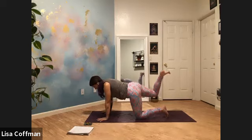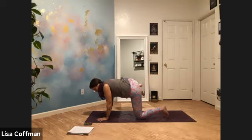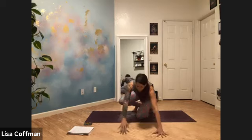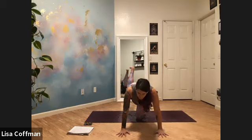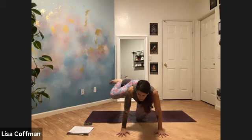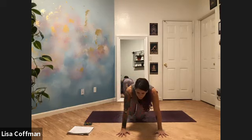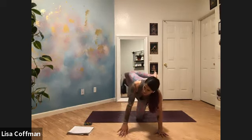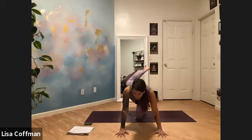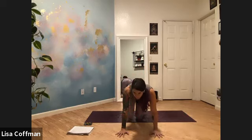Take an inhale. And then on the exhale, we're gonna make a big sweeping motion with the right knee. And we're gonna draw the right knee in toward the right tricep, swing it down in between our chest and then kick it back up. We're gonna take these hip circles, beautiful. We're gonna do a couple more rounds, letting your breath guide this movement. Trying to stay neutral, so try not to kick open. We're trying to stay firmly planted in our hands. Beautiful, ladies.